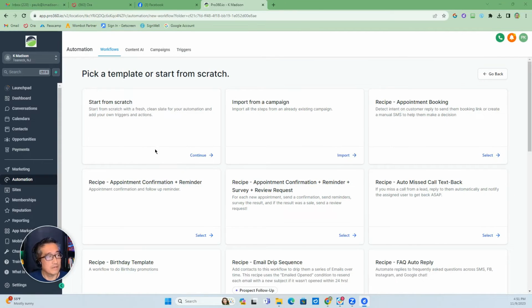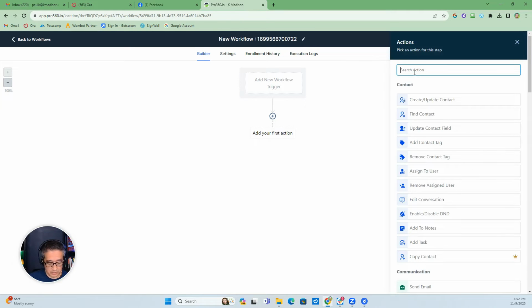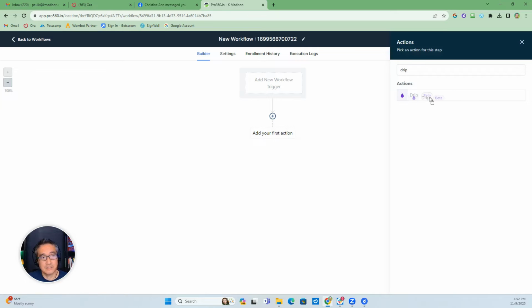So let's go to the screen and I'll show you an overview of the workflow that we executed for her and how we were able to do it with drip action. All right, so we're going to start off with a blank workflow. We're not going to add a workflow trigger because in this particular situation, she bulk added them into this campaign. Just name this campaign so that it's recognizable and you know how to add them into the workflow. The first action we're going to do is called drip action. As you can see, it's still beta, and we're going to add in drip mode.